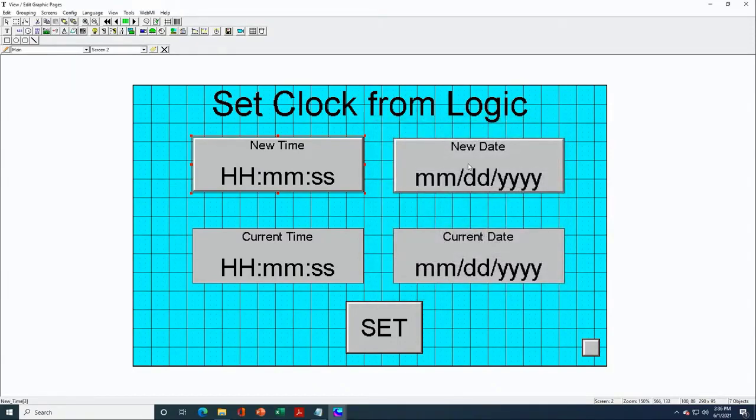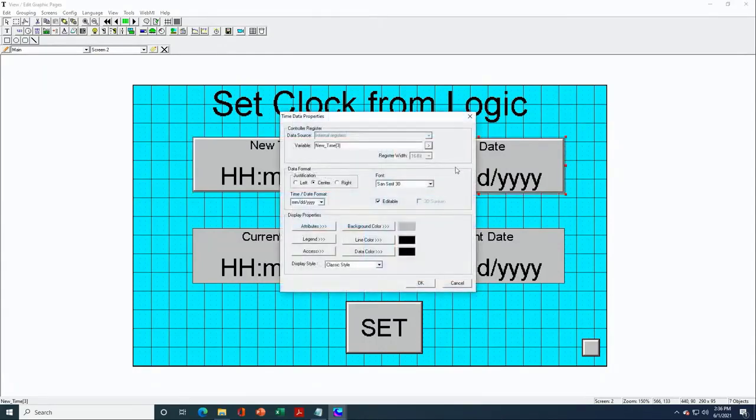And then for date, we want to reference the 4th member of that array, because we have 3 that deal with time, and then the 4th one is the date that we need to reference to display and enter in dates. So you can see number 3 of our index, and remember indexes start from 0, so 0, 1, and 2 deal with time, 3, 4, and 5 deal with date. Okay, so we've set this up for our user.